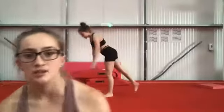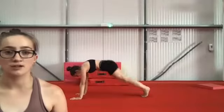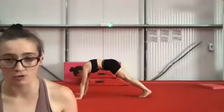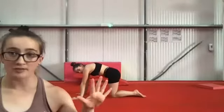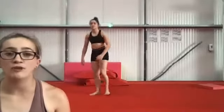Then you're going to go into front support. We're going to do press-up jacks. So all you're going to do, in front support, is jump your feet out and back in. If you want to make it even harder, you can also jump your hands out when you jump your feet out, or you can add a press-up in. Then we've got rebound jump. So either arms above your ears, or you can use your arms to give you a bit of height and momentum. Key things to remember here are nice straight legs and pointed toes where possible.